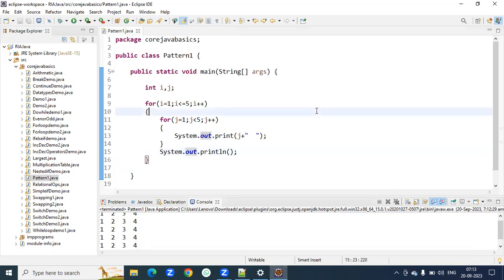Now we'll see. I'm going to initialize the J value as 5. I'll be taking J greater than 0 as the condition, and I'll give decrement here.